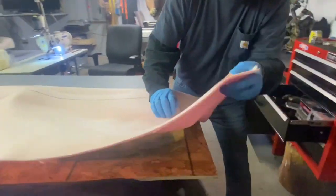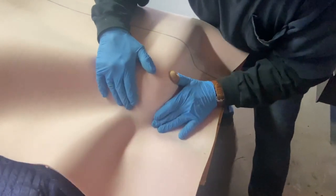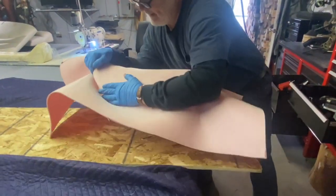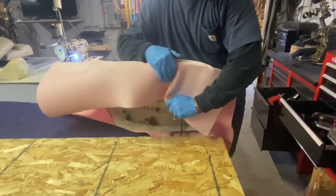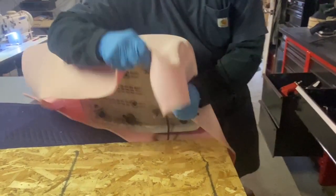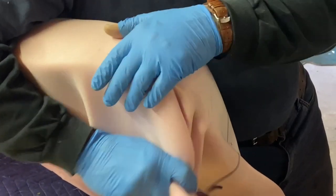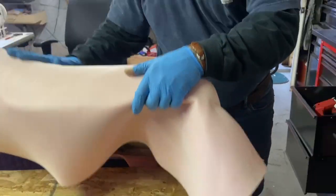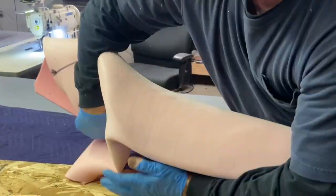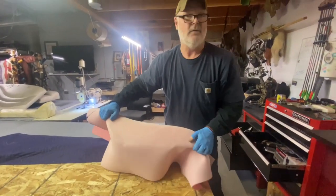Now you see how that rounds? So what I'll do is I'll pull up and push down. And see how flat that is? Then I don't have wrinkles in my scrim. You see how that came around? You want to pull it. Sometimes you got to pull it up and pull it down. See how that perfect round? Has to be flat. So you're going to have to manipulate this, and you don't have a whole lot of time. See that? It'll come up a little bit and pull it back. See that? And once you do that once, you're locked in and you're golden, okay? Don't worry about it. You're good.